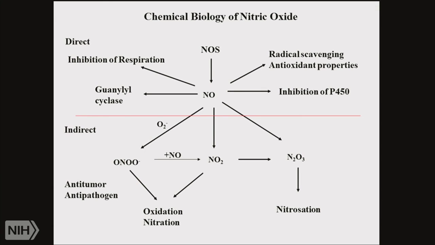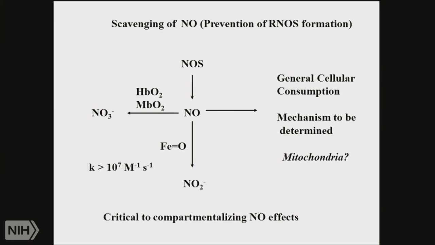But as we increase the concentration of NO, such as during infection or the activation of iNOS, we actually start seeing species like N2O3, NO2, peroxynitrite, which then communicate depending on the amount of NO, and all can be converted to NO2 and N2O3, facilitating nitrosative reactions that we talked about last time. And we think that this milieu here is really a component of the anti-tumor but also anti-pathogen response.